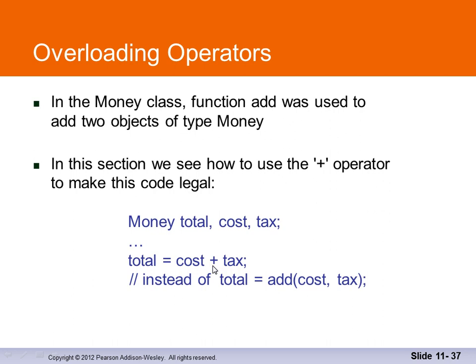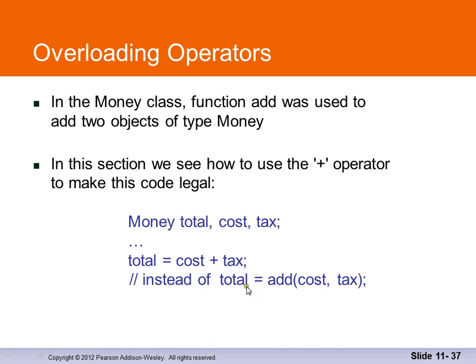Now, we know that plus is defined for integers, for doubles, for numbers. Is it defined for strings? Yes, it is. What does it mean in strings? Concatenation, right? But it's not defined for the class money. We have to define it ourselves. And this is called operator overloading, because the operator itself, which is the plus, is not defined for the money class. We want to define it. This feature is not allowed in other programming languages like Java, but it's very helpful in C++.